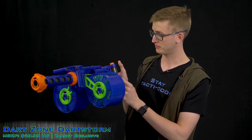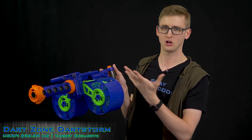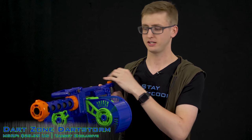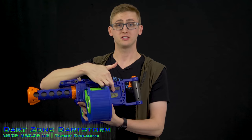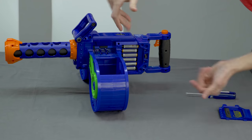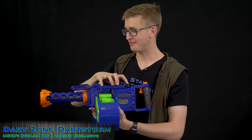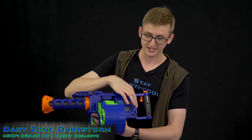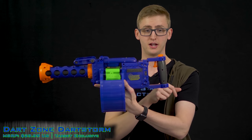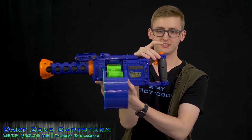Once you have a loaded chain, just like the Enforcer and the Light Command, it doesn't have a rev trigger — you turn it on and it's always revving. This also runs on six double-A alkaline batteries just like the Light Command. The battery tray is on the side: remove the screws, take off the panel, install your batteries, reinstall the cover, and you're good to go. This doesn't have LEDs, so it only has two settings: off and on.